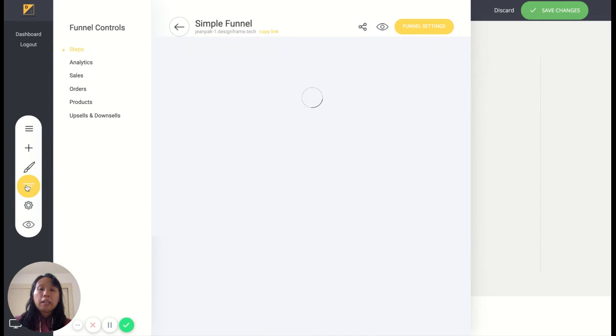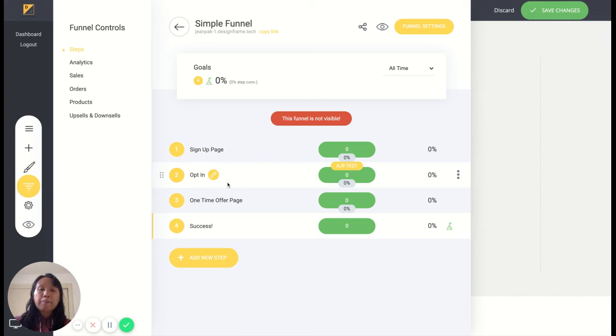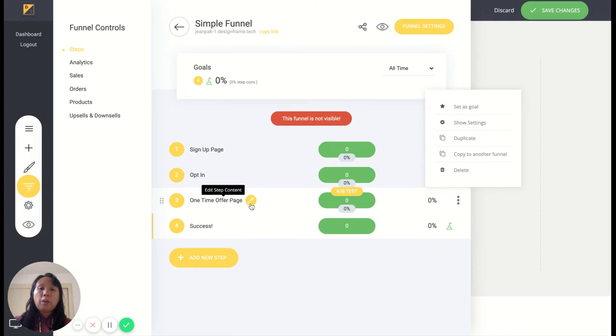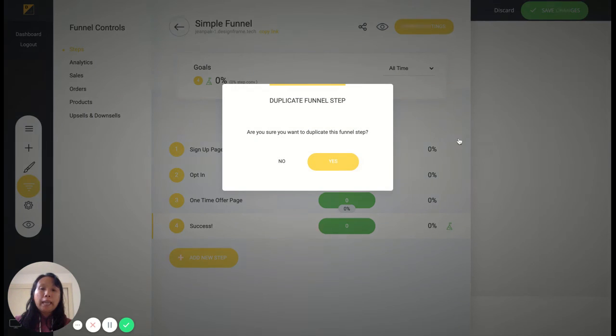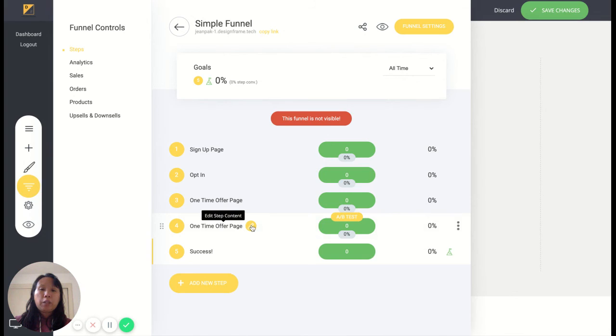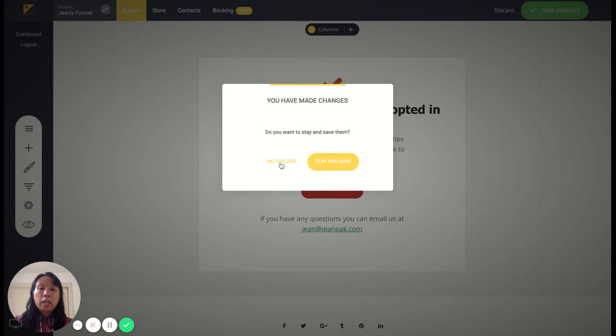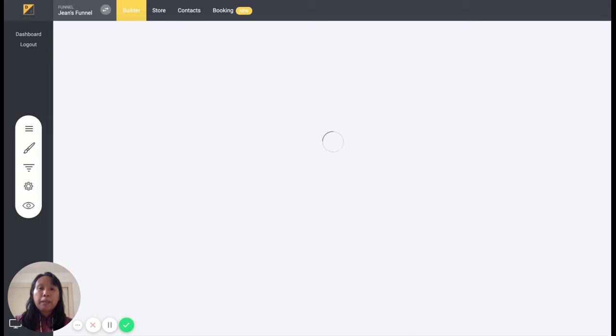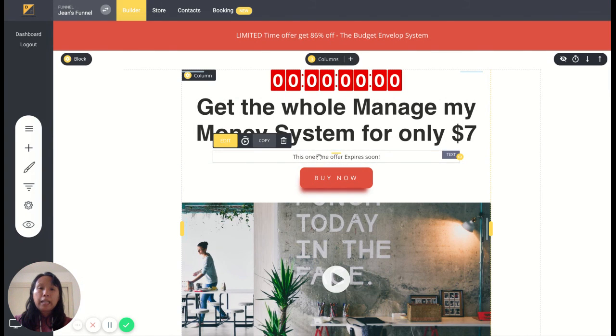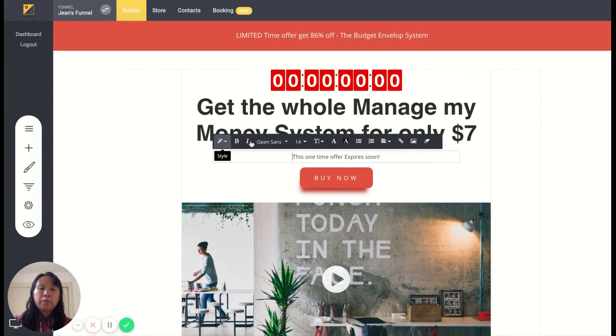And then the cool thing I also want to mention about Design Frame is that if this is the current sequence, and if you do not like having a one-time offer, you can click on this button and delete it. If you like it and you want to offer not just a one-time offer, but also another freebie, such as a consulting call or coaching call, you can duplicate that, and then you can rename it and call this limited time offer.